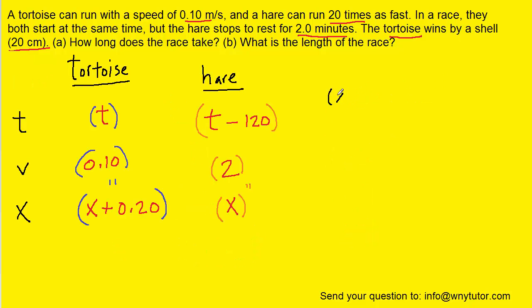So for the tortoise, we're going to have its distance set equal to its speed multiplied by the time. And then for the hare, we take its distance and set that equal to its speed times the time that it traveled. We now have a system of two equations, and we can use the technique of substitution. Conveniently, the second equation is already solved for x. So what we're going to do is take this expression for x, and we're going to plug it in to the first equation.